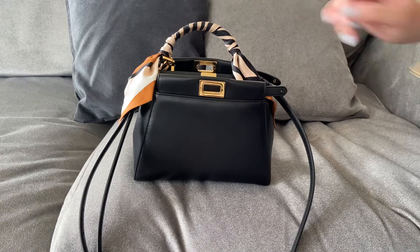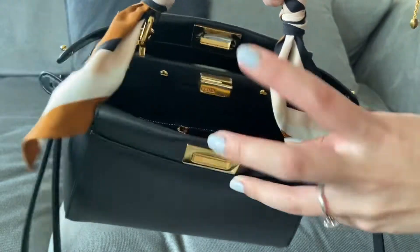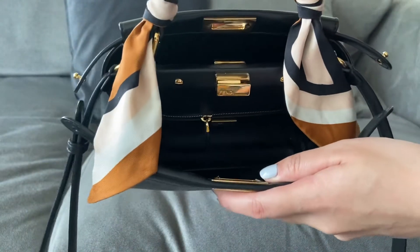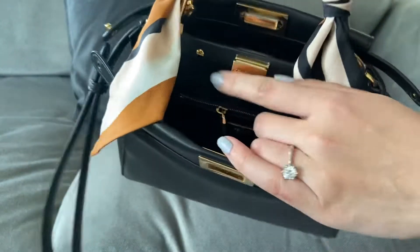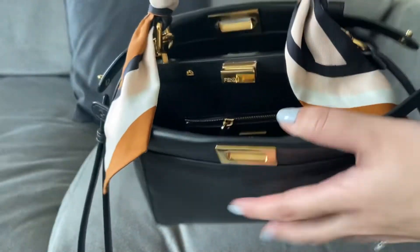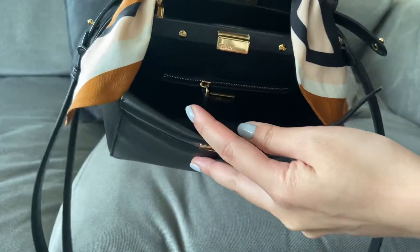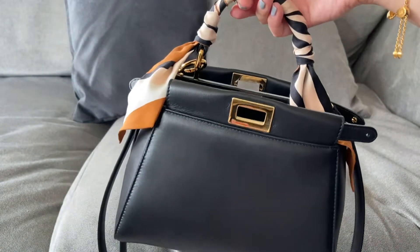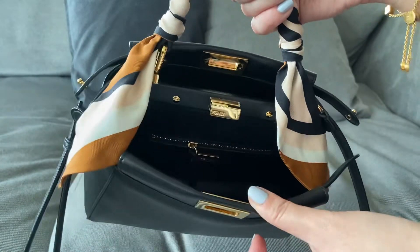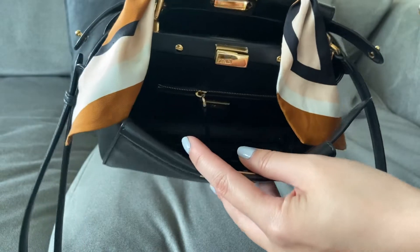The second con is that the turn locks on both sides of the bag are quite sharp at the corners. They're not going to scratch you in a standard way, but when you're getting in and out of the bag I do find they sometimes scuff my hands a little and can be a tiny bit painful — painful is probably an exaggeration, but it's not the most comfortable thing. Also bear in mind that if you have softer small leather goods, you want to make sure you're not pulling them against the turn lock as you bring them out. The opening isn't huge either, so you don't have a lot of space to play with.